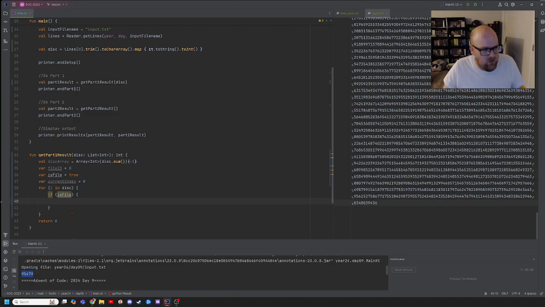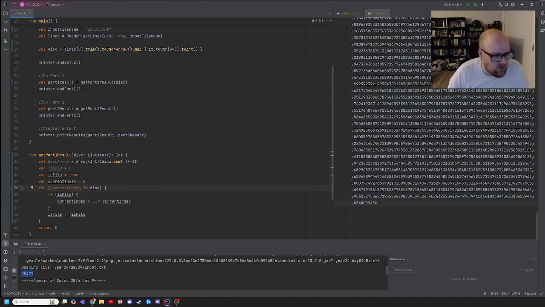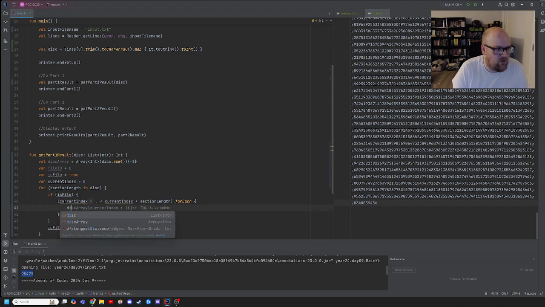So if is file equals not is file, then we're going to set, so if it's 5, I'm setting from current index until current index plus section length, and then it's going to be dot for each, and we're just going to do disk array.